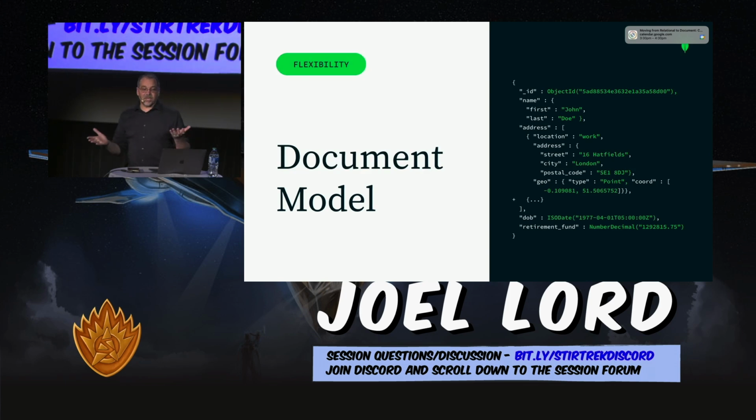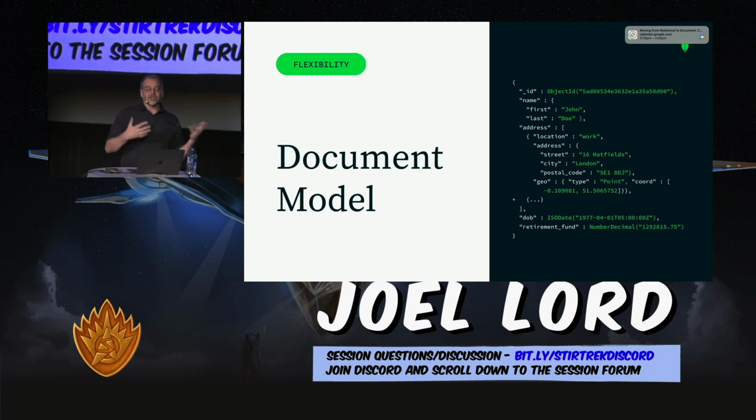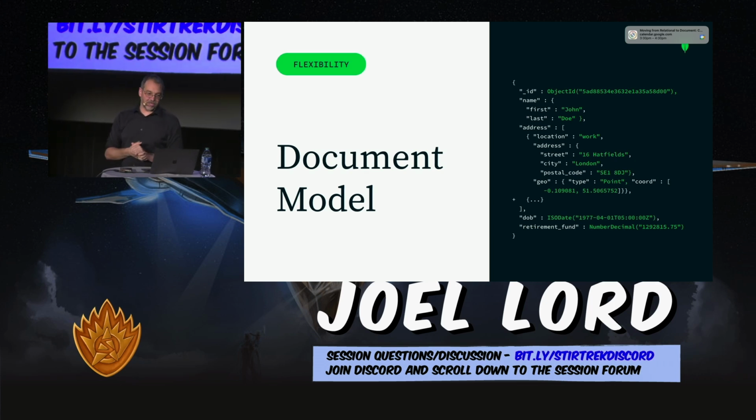So document databases use a document model to store data. And what is a document model? Well, you can think of it as a JSON object. Now, when we look at MongoDB, we're not storing the data in JSON format in a plain file. Of course, we're using a standardized format called BSON. It's a binary representation of JSON, so it gives you access to more data types than plain JSON would do. But we oftentimes think of the data in MongoDB as being JSON because we can take a JSON object and just store it in the database.